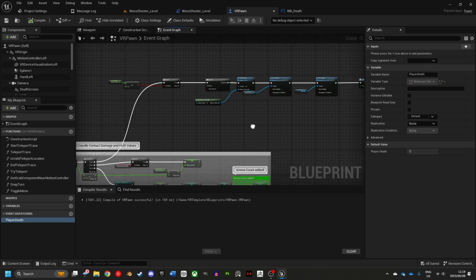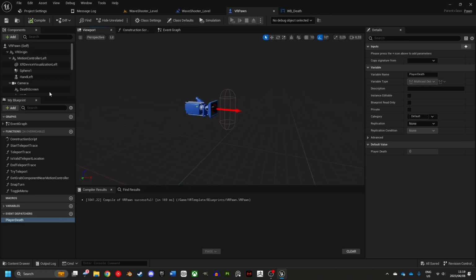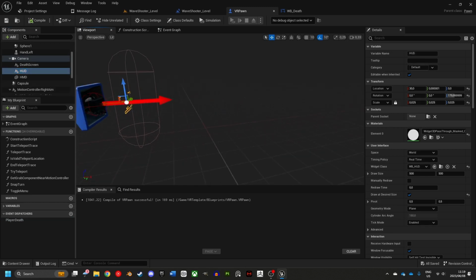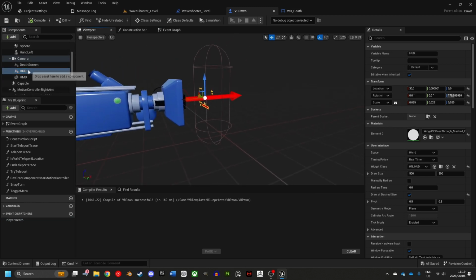Now, on the player pawn side or the VR pawn side, all we need to do here is, the same way we had our HUD, we can quite simply just duplicate that. I'm going to change the name to death screen and make sure that on the right hand side under our widget class, we select the blueprint that we've assigned to the death screen.